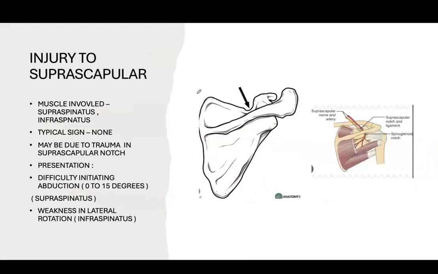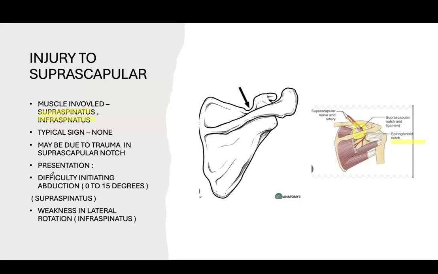Injury to the suprascapular nerve, okay. This is a smaller nerve, not as important, but still should cover it. The muscles involved are the supraspinatus and infraspinatus, obviously, because that's what's supplied by the suprascapular nerve. Usually the damage occurs in this notch, which is known as the suprascapular notch. And here is a better picture. The suprascapular notch here is where this nerve could be impinged or damaged. It could also be damaged in the spinoglenoid notch, but that's not really too important. So I wouldn't focus on it if I were you.